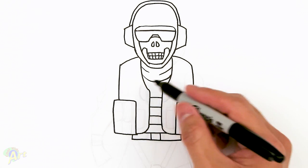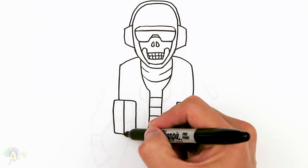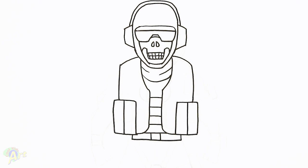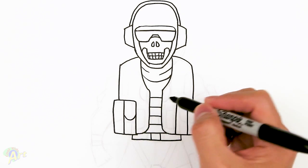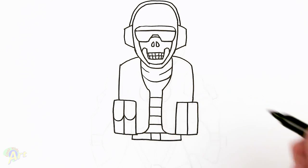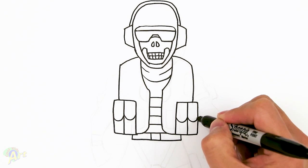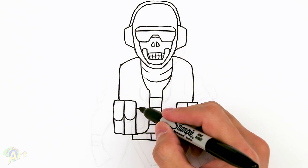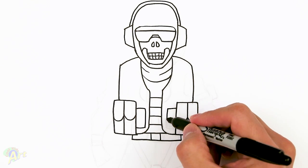Okay, and then let's finish up the details in here. So in here, we're just gonna divide this up. So those are gonna be his pouches. Looks like his ammo pouches. And in here, we're gonna draw in the middle. I'm gonna draw in the flap. Little round shape. And looks like it's got another pouch here. So we just draw a little rectangle here.